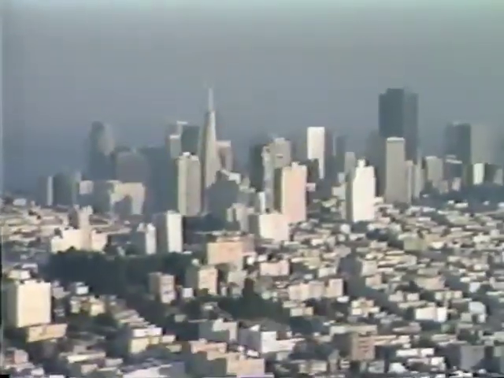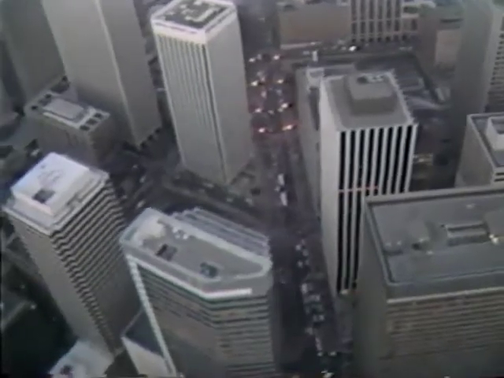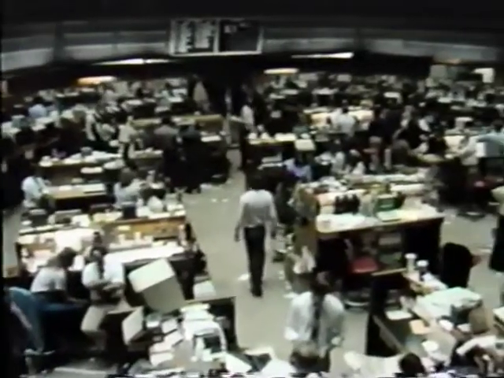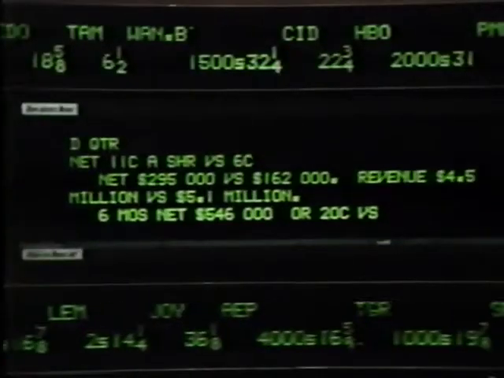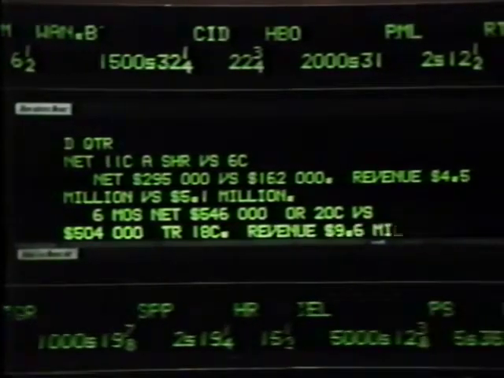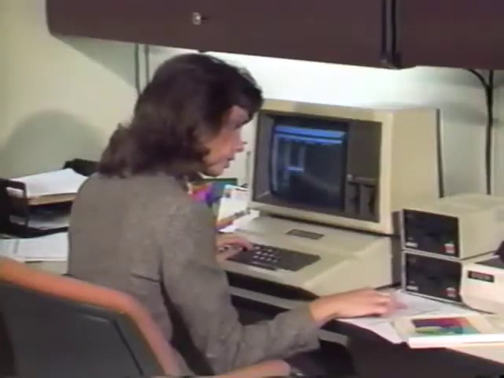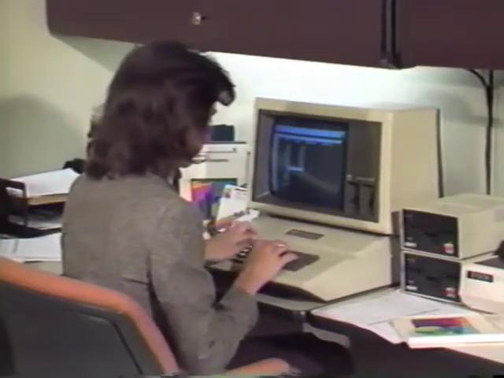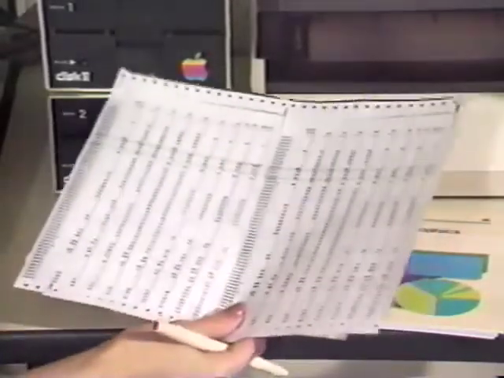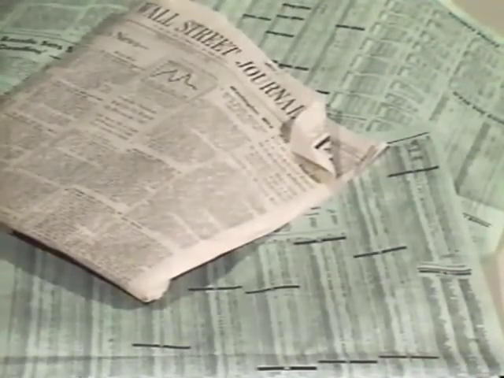Information war is on. It seems that nearly every day, someone finds a new way of giving us facts. Reports, printouts, analyses, forecasts, reviews, updates, a flood of materials designed to help us understand the changing world of business. But having a lot of information at our fingertips isn't always the best way of understanding what it means. In fact, what starts out as a lot of information often ends up as just a lot of numbers.